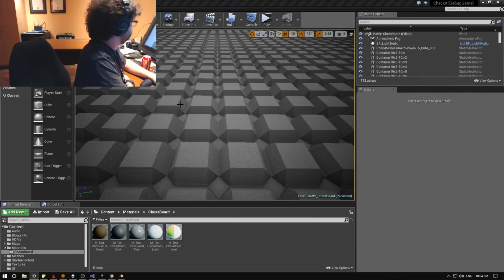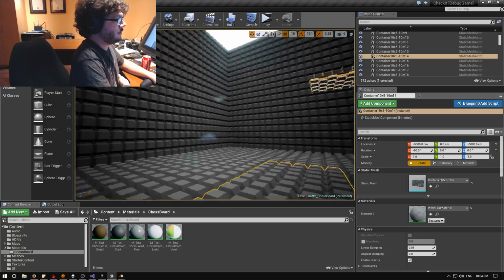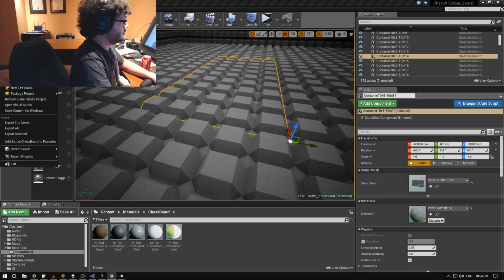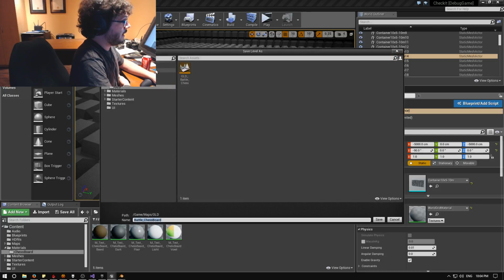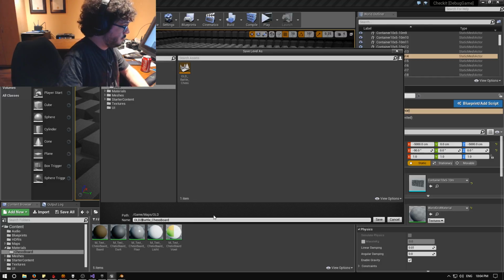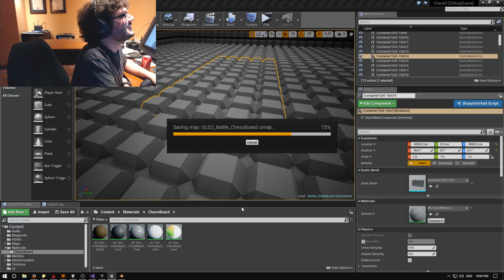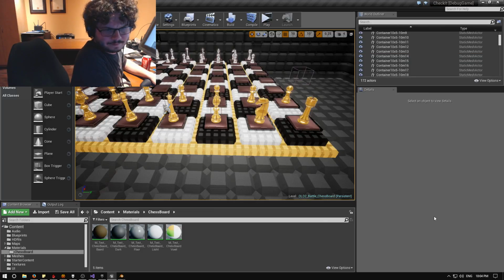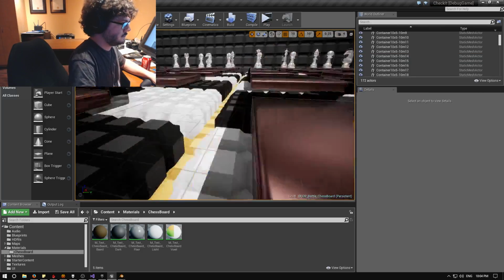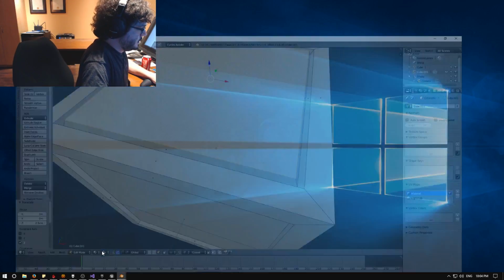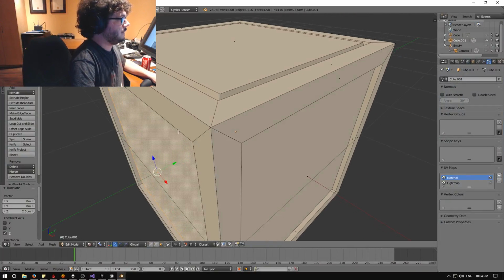Check moves over here. So we're gonna save current level as old to battle chessboard. As long as you don't say final, it's fine. Not tempting fate. There we are. Okay.